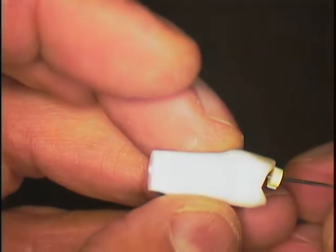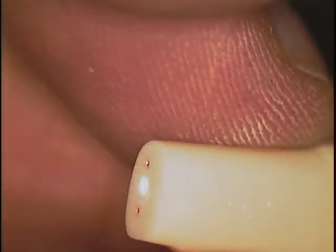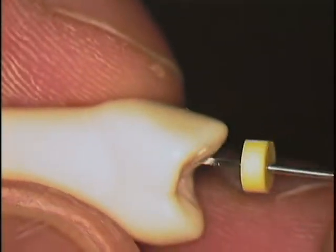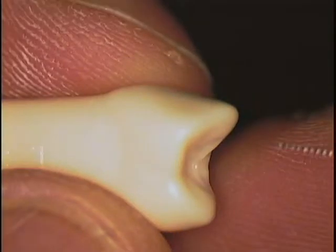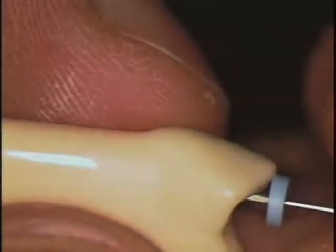Does it pass out the end? It does. So that apex is larger than a 15. So I learned that. There's no resistance. So this one's coming out. I'm going to put that one back. I'm going to take my patency file and recapitulate and back step. I'm going to go right back in, push it in there, recheck it, no problem, it's patent. Put that file back. Go to the next one, which is a number 20, which is yellow.